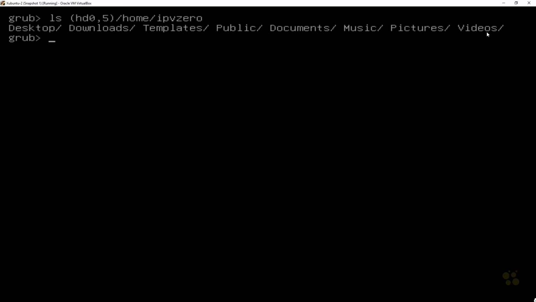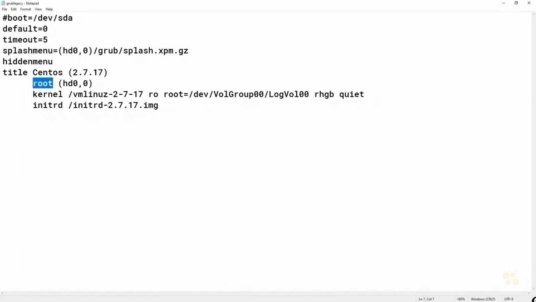Now you may recall when we talked about our Grub legacy configuration file, let me just bring this back up. Do you remember these settings here? Root, kernel, initrd? Well, we want to ultimately do a similar thing right here, but there is a little bit of variation. One thing to note is that this option here, kernel, is going to look a little bit different. When we're using Grub2, the value is going to be the word linux, not the word kernel. So I'm going to say set root and give it a particular value.